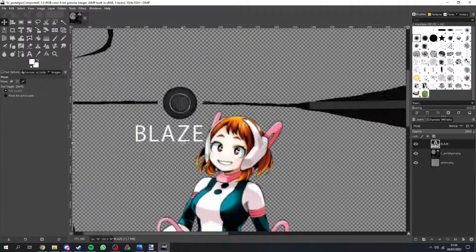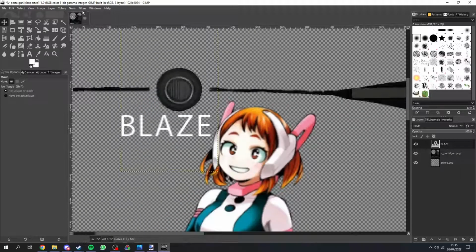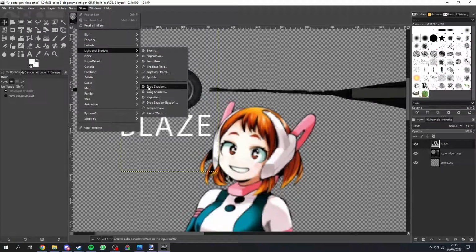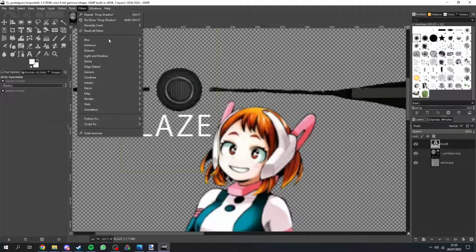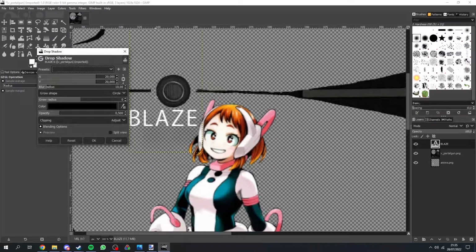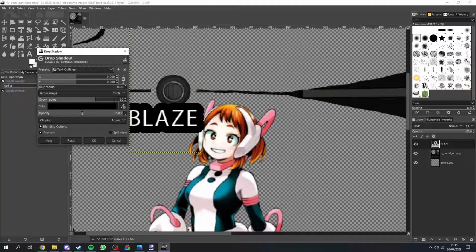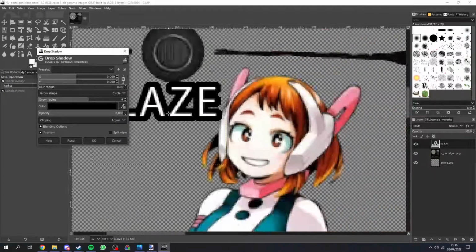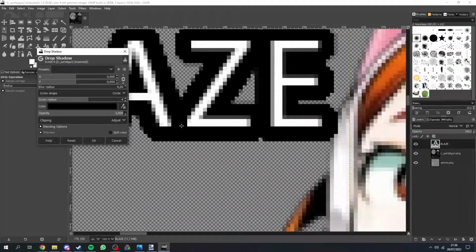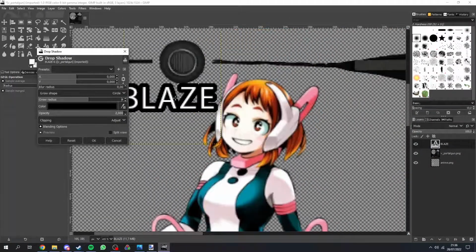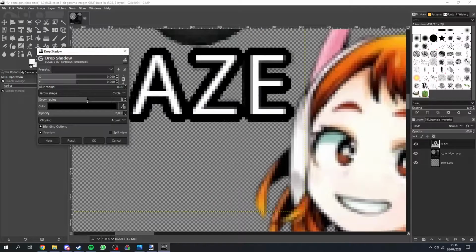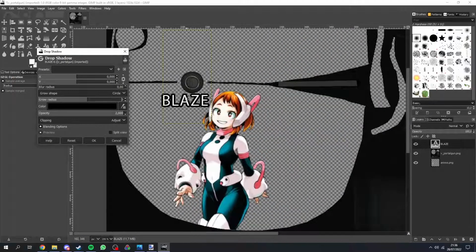And then let me just use drop shadow. So Filter, Light and Shadow, Drop Shadow, and I've had a preset already. We use text outline, and let me put in 3 to have a good amount of space in here. It's basically covered by black, and here there's a good one.